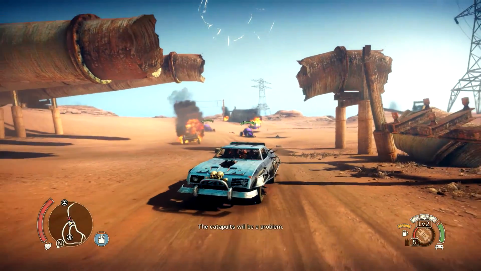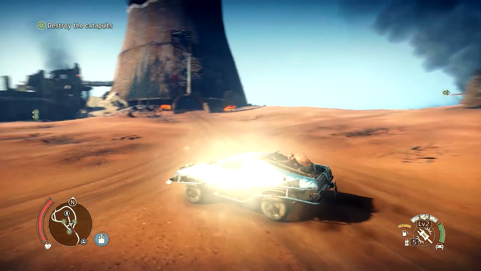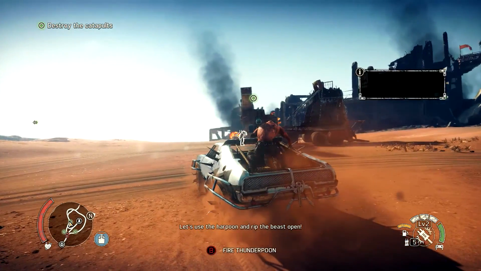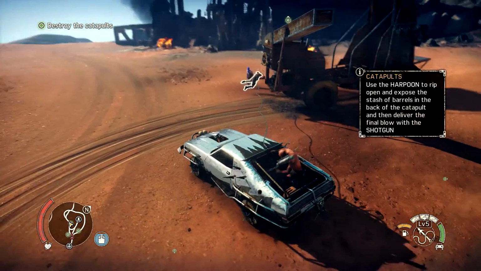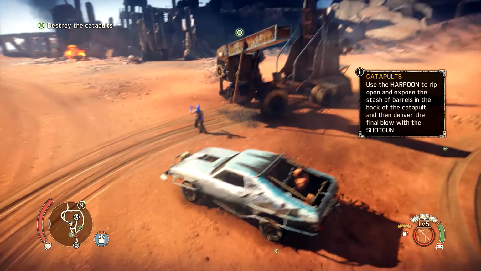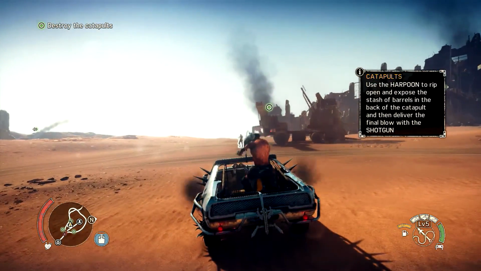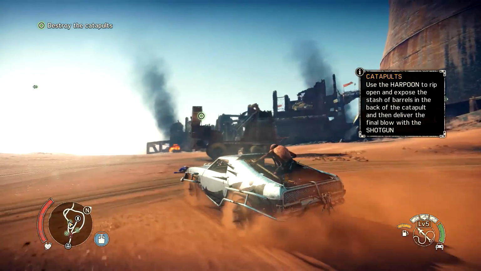Yeah! Be a problem. I wish there was a way to stick out my finger at them. This is Mad Max, why wouldn't he do that? Use the harpoon and rip the beast open. Excuse me. Where did he pull out his weapon from? How can I destroy this catapult?